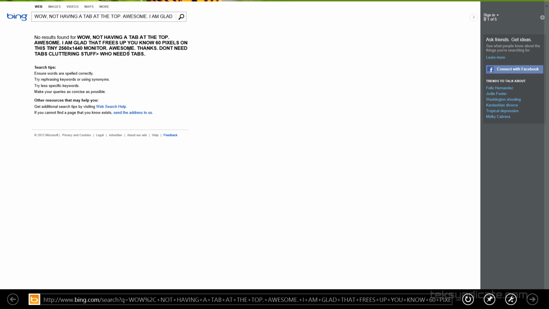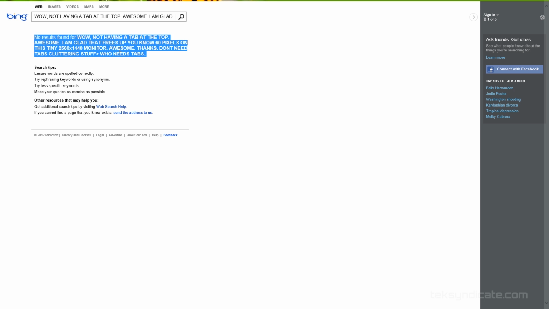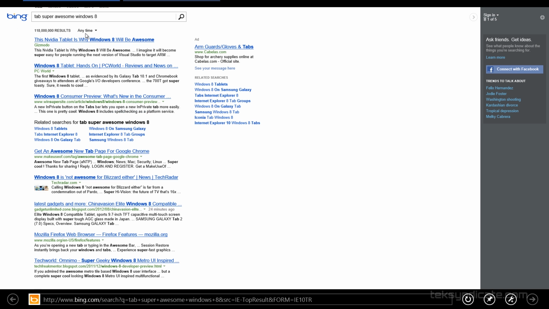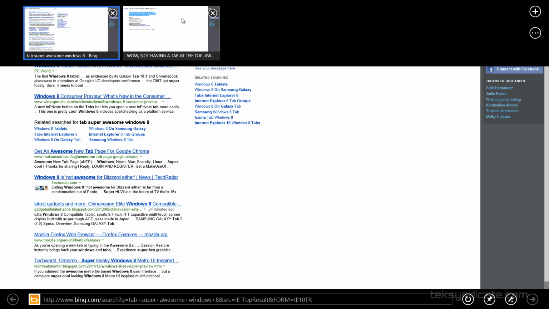Chrome Metro. I think you've been here before, have you not? I have been here before. So there's no tabs here. Yeah, and if you want the tabs, you go up till you get the hand icon, then you right click, because that makes sense. I mean, right click, that makes perfect sense.